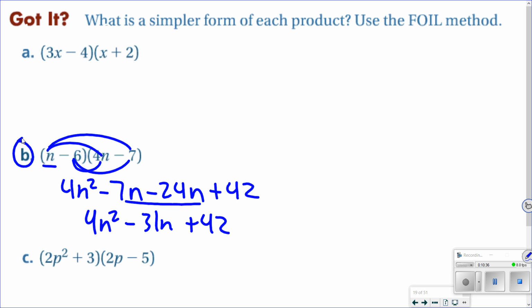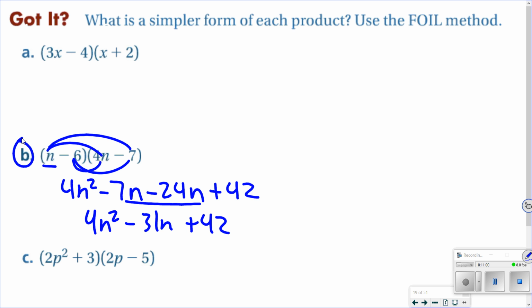So those are your 3 different methods. I don't care which way you do it. You could do it with a table. Some people really like that. The distributive property and FOIL are really, really similar. There's not a whole lot of difference between those two. But whatever you feel comfortable with, I would recommend trying a couple problems with each of the methods, see which one you like best, and then I'd probably just stick with the one you like.